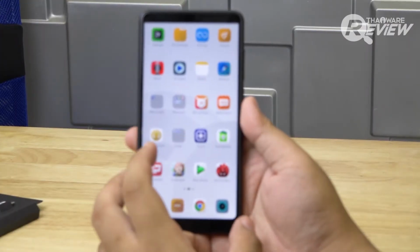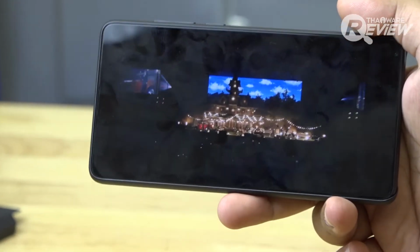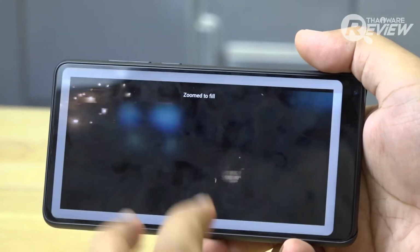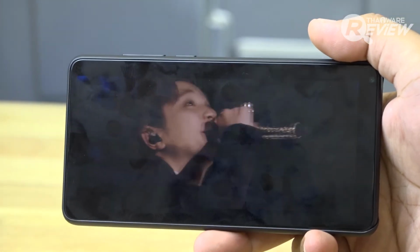And since the screen is so big, watching YouTube is, well, let me just show you. Because the screen has an 18:9 aspect ratio, some videos have sidebars. It really depends on the video you watch, but we can also zoom in and make it full screen, cropping the video to remove the sidebars. The speakers are also really high quality.